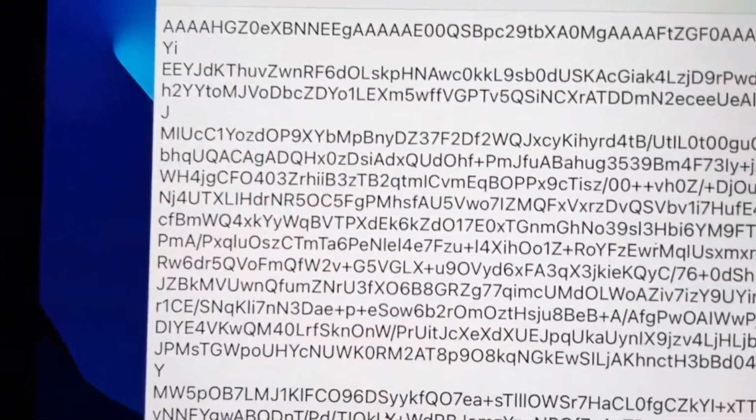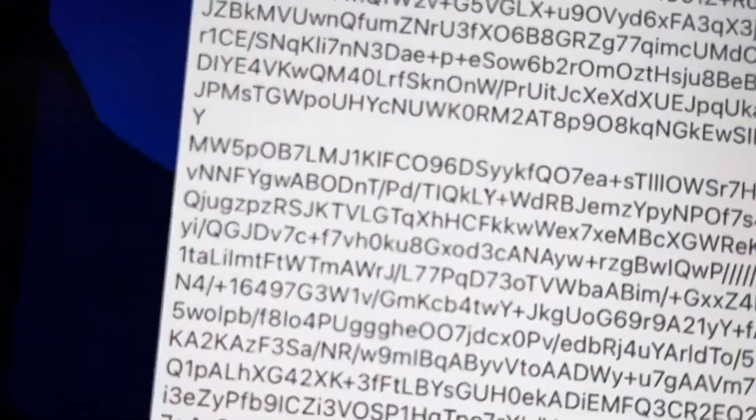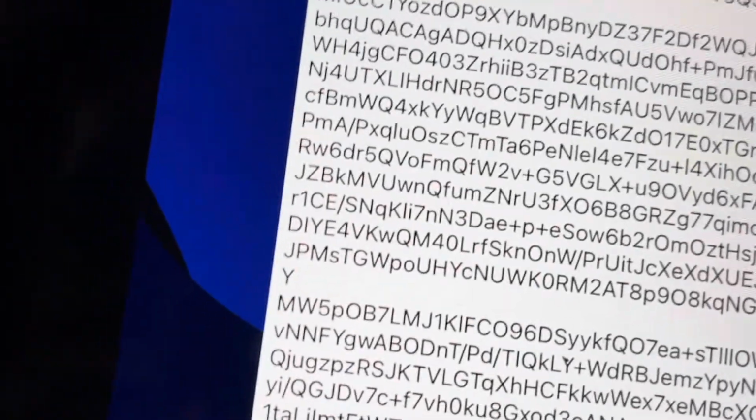Now I just want to briefly talk about if you get a file which looks like a lot of text that you do not know, and if you don't want to delete it, if your storage is full, well, this is going to help you. First of all, this is what you will see when you get the shortcut. So let me show you what that means.